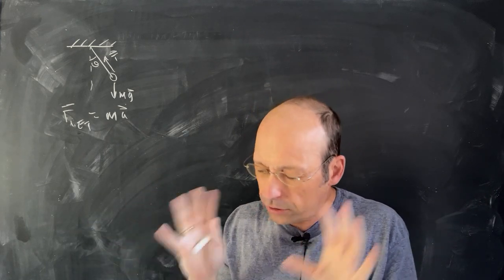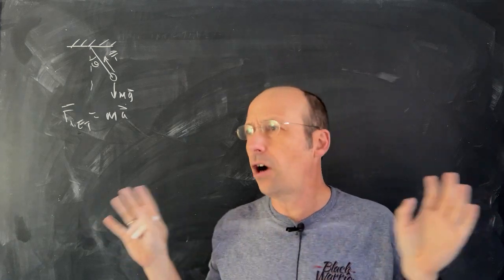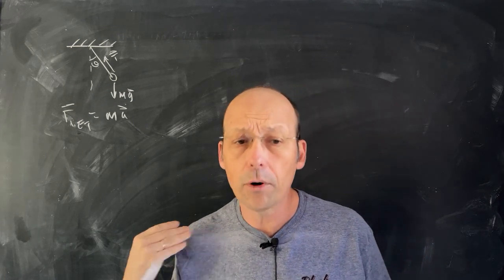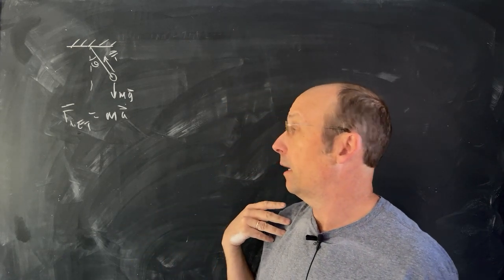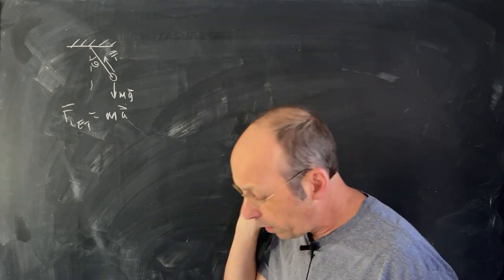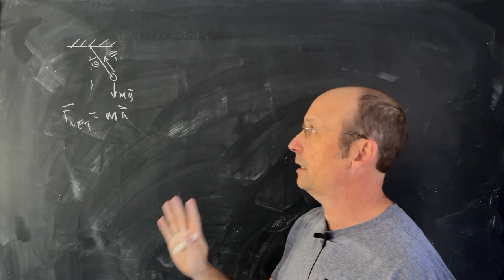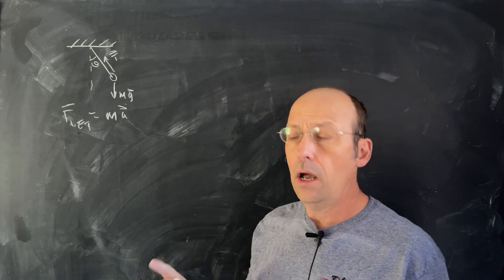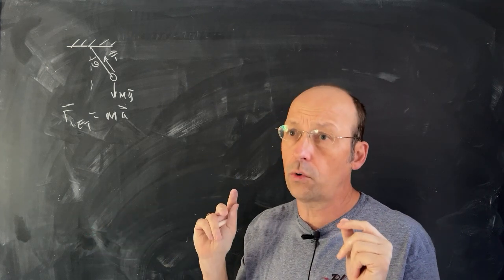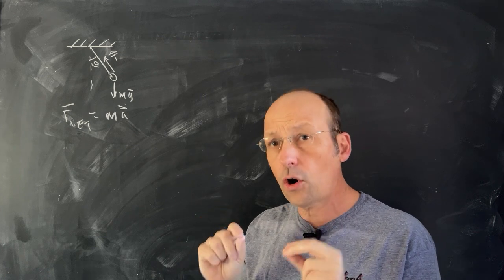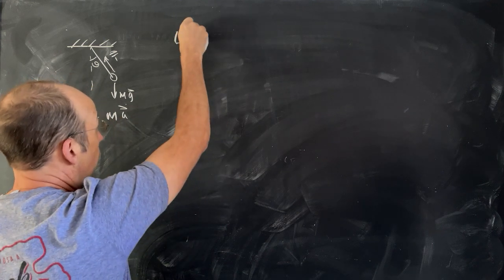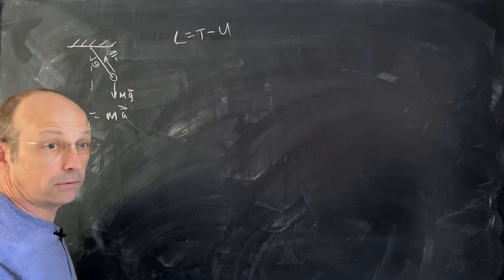And the pendulum is such a hard problem. And it's always in introductory physics courses, and it really shouldn't be because it's just too complicated. So I wouldn't put it in there. And I don't. And then you can show simple harmonic motion if it's small. But what Lagrangian mechanics does is it says that we don't even need to know about the forces. I can make up a new set of coordinates for my system called generalized coordinates. And I can create equations of motion from those generalized coordinates. So the first thing to do is to say the Lagrangian is kinetic energy minus potential.